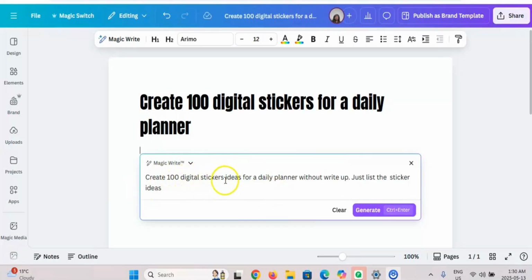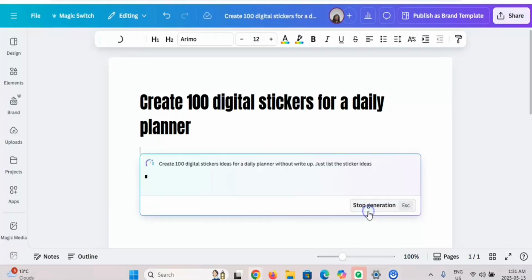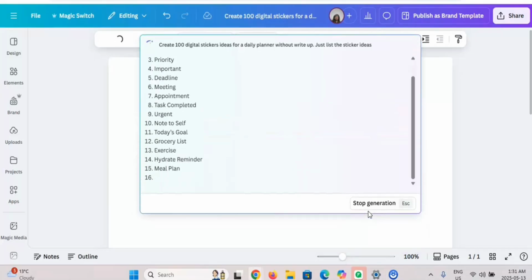I rephrased it to 100 digital sticker ideas for a daily planner without a write-up. Just list the digital ideas. Then I'll generate. As you can see, it's listing for us up to 100.